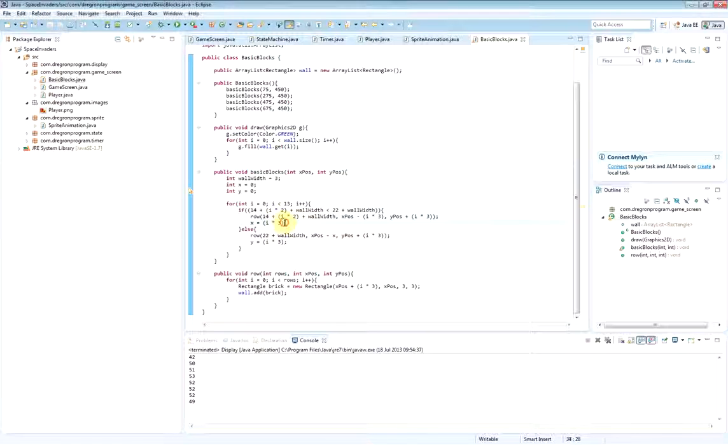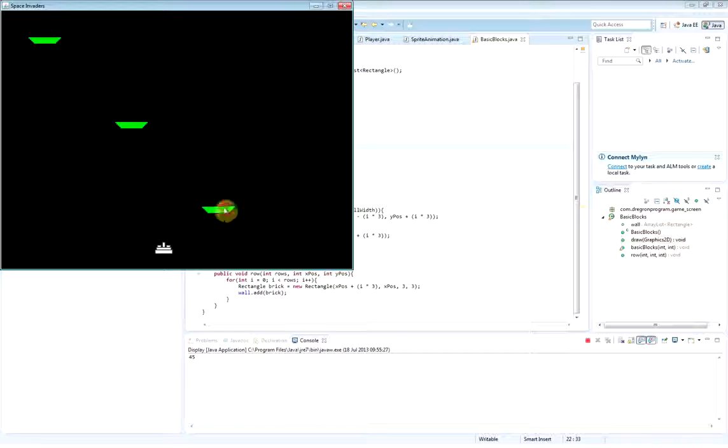I see now. Right, so that's that first problem fixed.